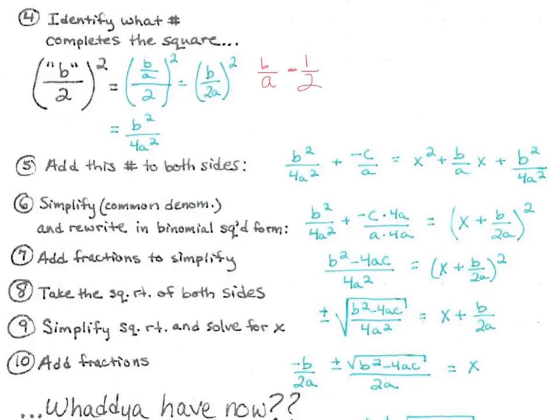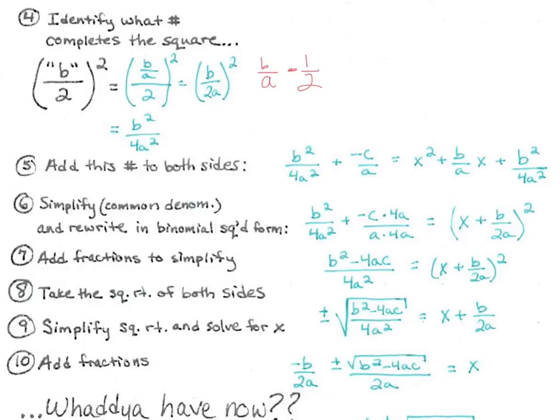Now let's talk about the progression of the right-hand side of the equation. We're going to change from this trinomial form back here in step 5 to, in step 6, this binomial squared format. And remember, that is always going to be x, matching that linear term's sign. So if this is plus, so is this. And then remember, half of the linear term's coefficient. We already determined back here that that was b over 2a. So that's what's going there.